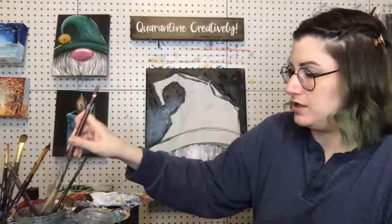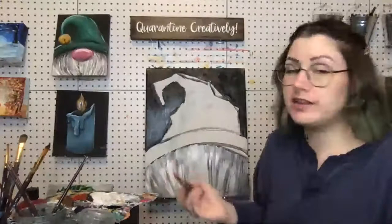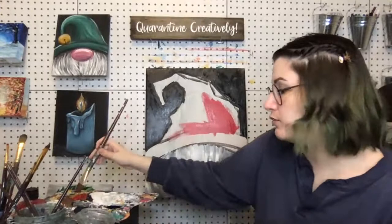I'm washing my brush because I want to make sure not to have too much white in there. I'm going to do a very thin layer on the whole hat in just the main color — a thin layer of just red. It's going to be transparent so I'm painting over these sketched lines but you can still see them through it. That's okay — this is just our base, we just want to get this filled in.